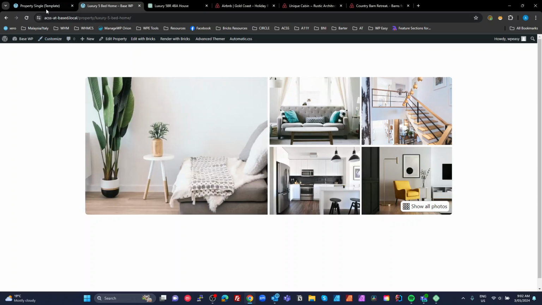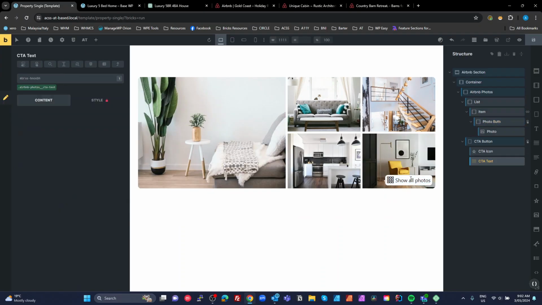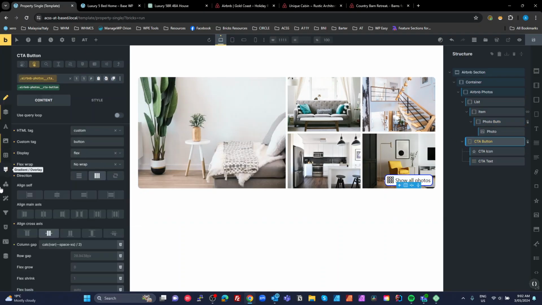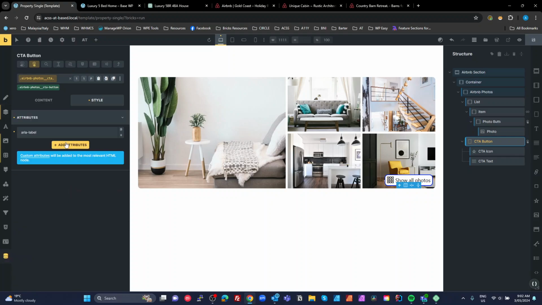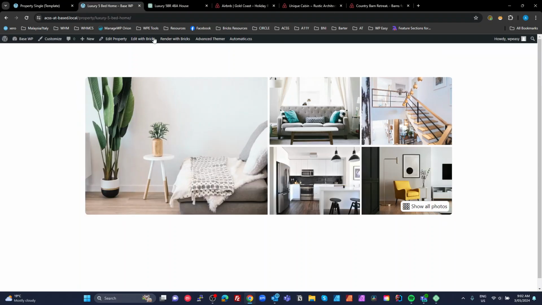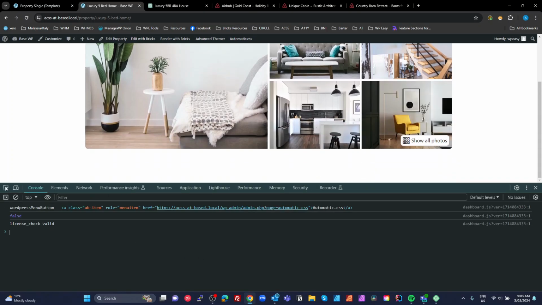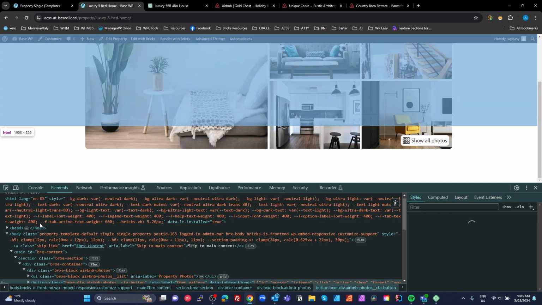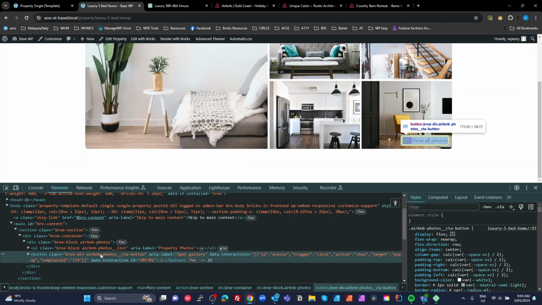And I think I missed that on the button here. Let me have a look at that. No, I did put on the button open gallery. So if we look at the button here, there's our button. We have got an ARIA label of open gallery.